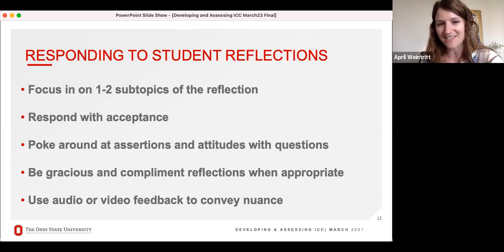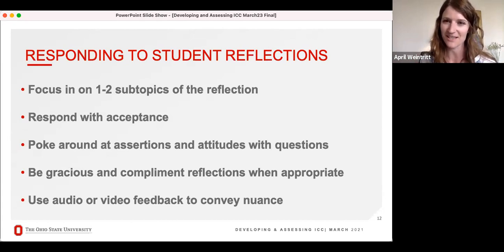And finally, with new and up-and-coming technology, audio and video feedback can be really helpful to convey nuance and tone where text can be misconstrued. It's especially useful when you're struggling to choose the correct words. I give this audio and video feedback through comments that I post to individual assignments in our learning management system. We use Canvas. I think this is available to a lot of people in slightly different ways. Keep the comments short, no more than 3 minutes to listen to. If you keep it short, you can communicate a lot of process, thinking and tone, and really save yourself some time.